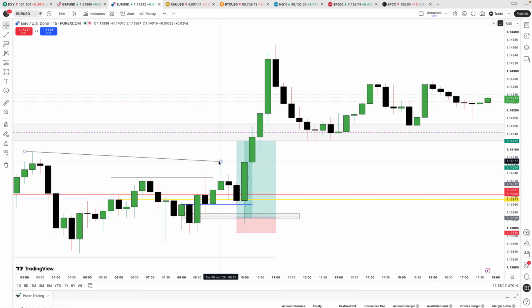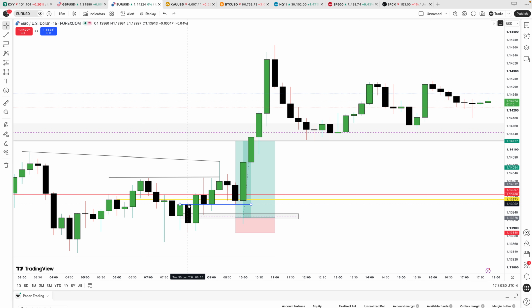The last dark candle before this high was taken, you can see it was taken here. So that is how we classify it as another block as well. This as well is something to watch out for. Now this is another block, but I will take this one significantly, because this one is a dark candle before this high was taken. I'm going to reference this one and take this very, very seriously.